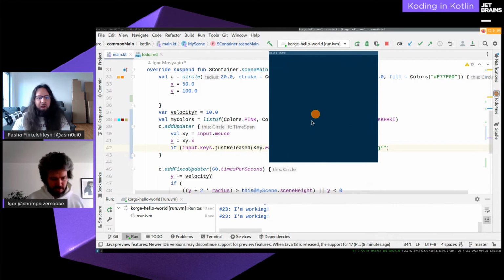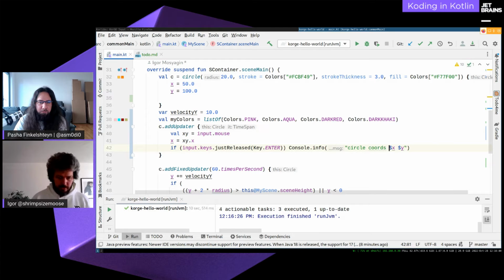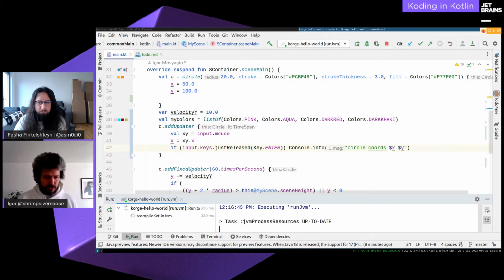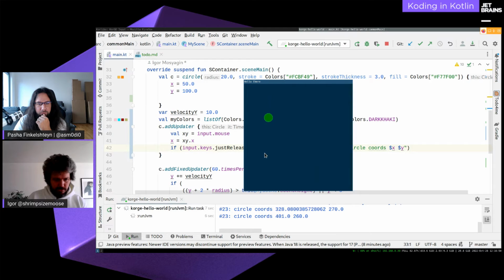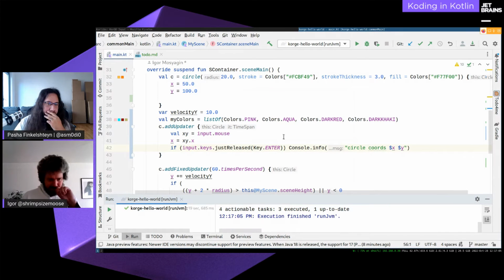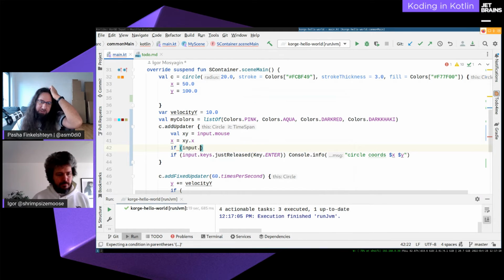It works. So I think we need keys left and right, or up and down, right? How do I interpolate the string? I want to print. Just a dollar sign inside the string. Okay. Yeah, that's all. You have your string interpolated. What was it? Shift of 10. Okay, and now if I press enter, it tells me. Okay, this is actually nice because it helps me to understand the boundaries. Yeah, kind of debug on request. Let's keep it here. It actually works nice and smoothly. I like it. And the API is not that complicated.